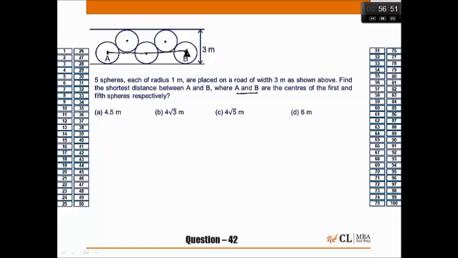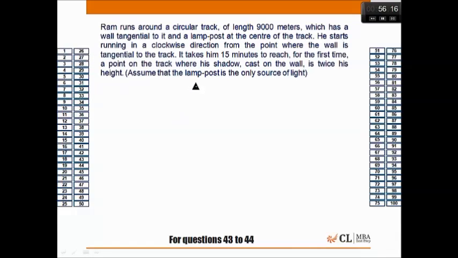Does it touch? It looks like touching. Let's assume it touches, what happens? If I connect like this, this is 1, this will be 1, this will be 1. So 2 and 1, this will be root 3. This is another root 3, another root 3, another root 3, 4 root 3. But will it touch? It's worth taking as 4 root 3. Each will be 2 and 1, root 3, and there are 4 such root 3. Okay, great.